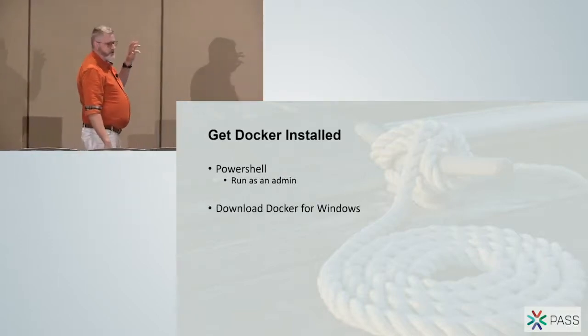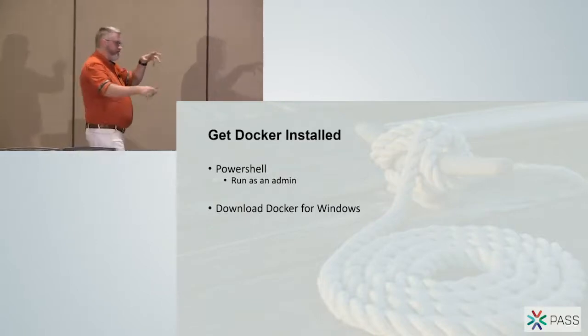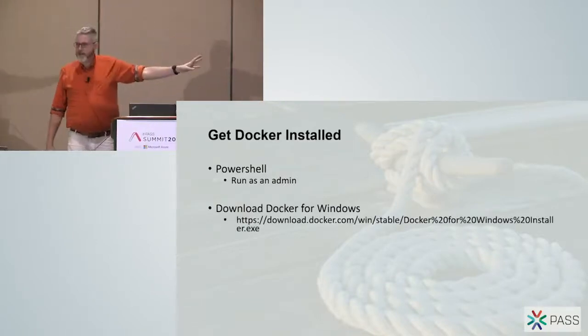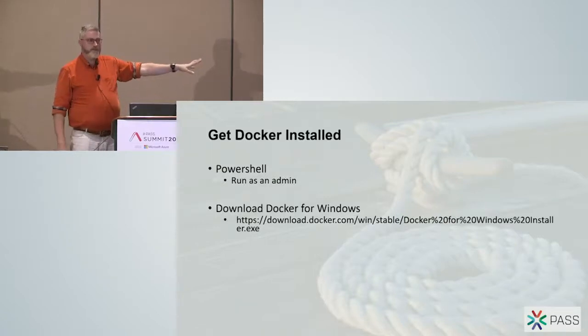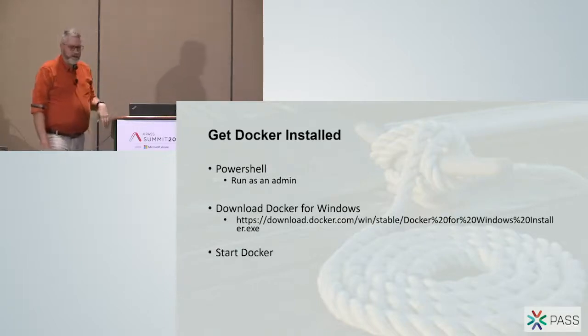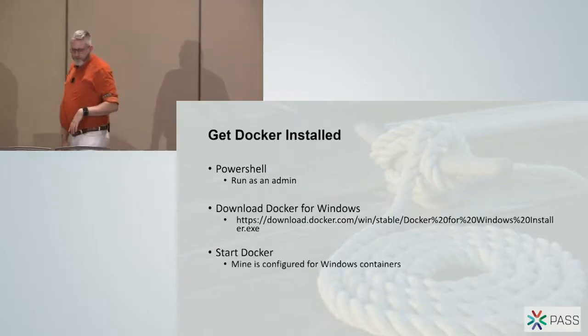I'm going to give you the link here. And you get the slide deck if you want to download it. Download Docker for Windows. There's where you can get it. It's an executable install. Yay, Windows installs. Quick and easy. So you get that and fire in there. And then we go ahead and we start up Docker.